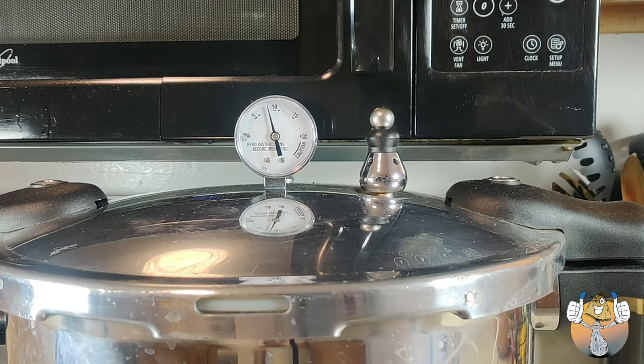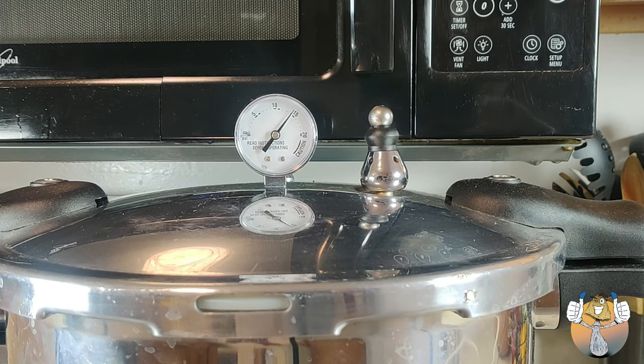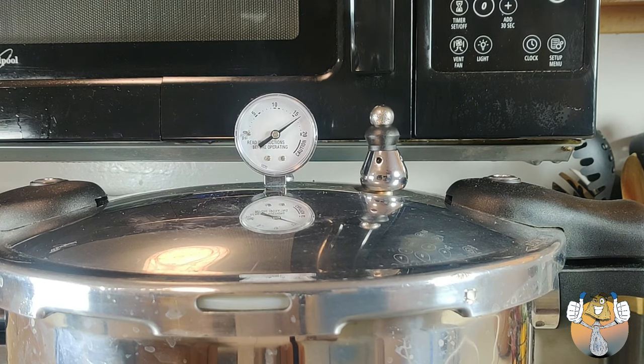Now, I just want to be clear. I'm not giving you instructions on how to use your pressure cooker. I'm giving you the formula that I used for my pressure cooker. Please read your manual before you start messing with any type of pressure. Make sure your gasket seal is oiled and not dry. But I'm not telling you how to use your pressure cooker. Figure that out before attempting to use one.